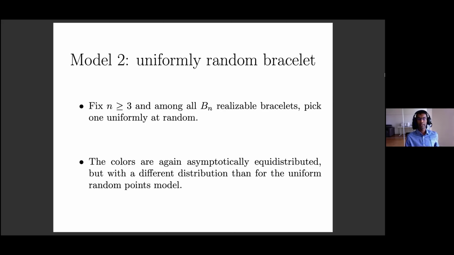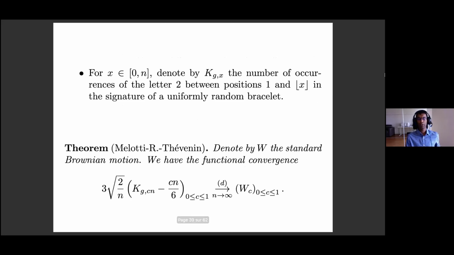And in that case, actually, you have a different distribution because you have on average, asymptotically, 1/6 of the regions that are green, 1/6 that are red, and 2/3 that are uncolored. And so in this case, we have not only the first term for the functional convergence, but we also have the fluctuations that are Brownian.